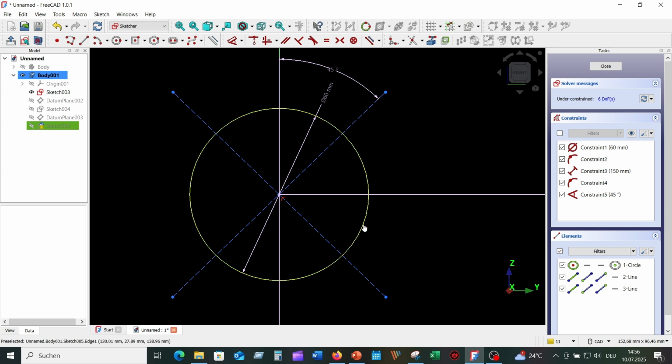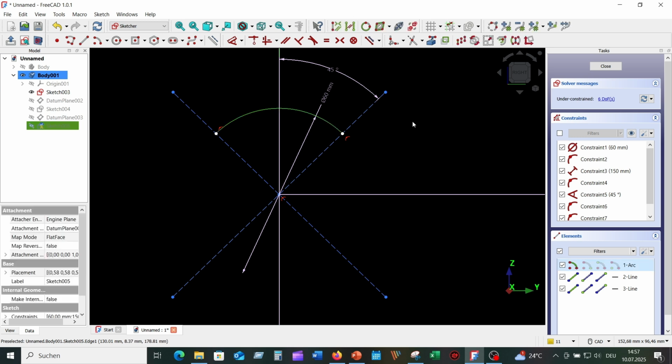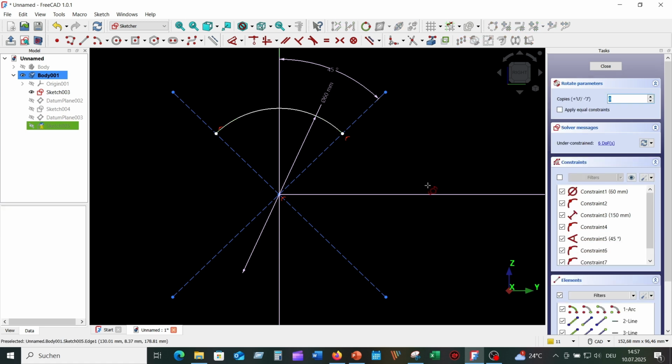Trim the circle segments. Copy and rotate the 4th circle segment about the center of the circle.